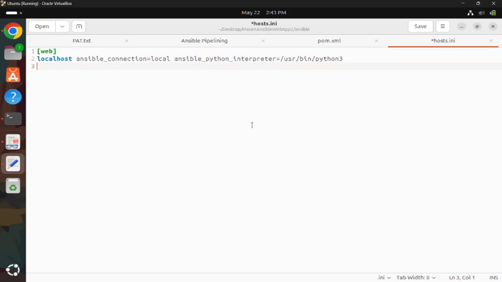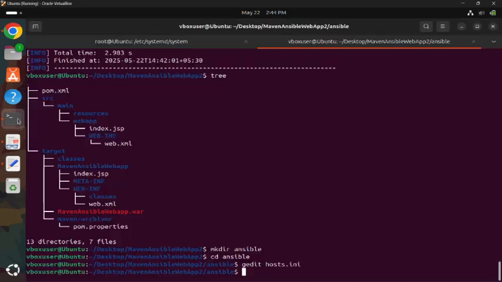It is not on someone else's system or on some cloud or something else. Now we need to create a playbook for our application, so we are going to create it.